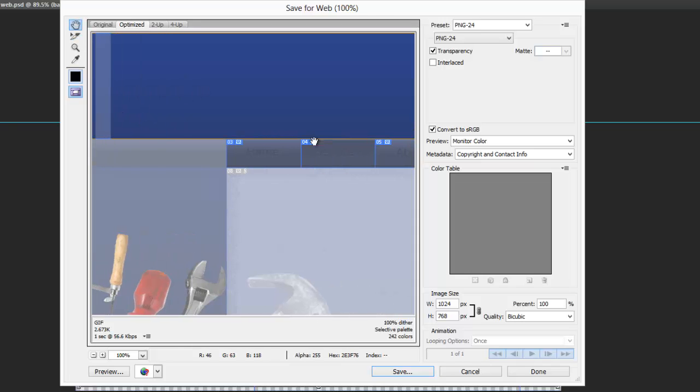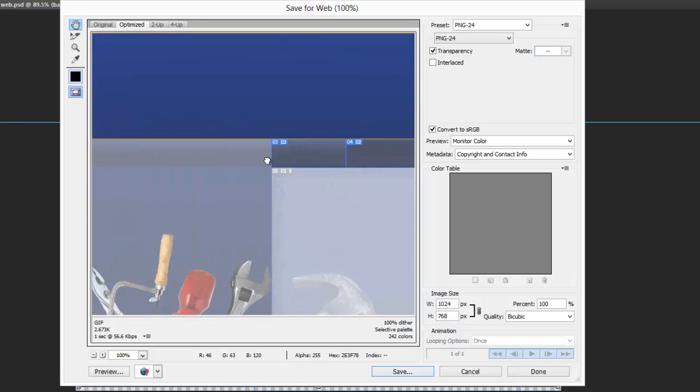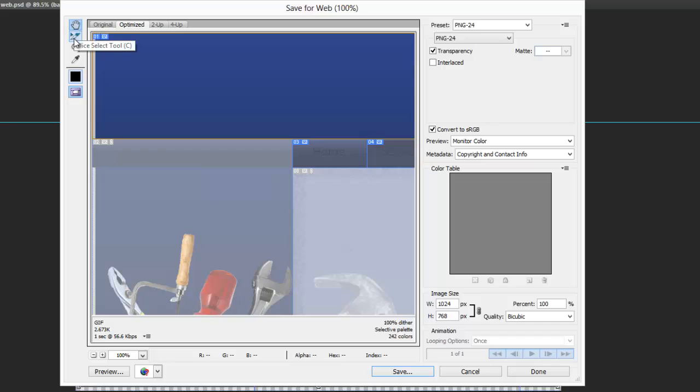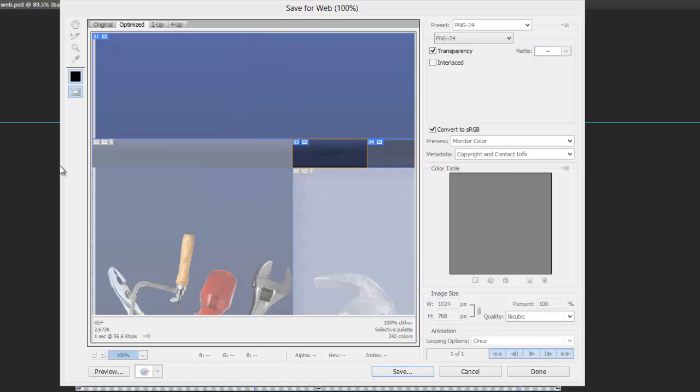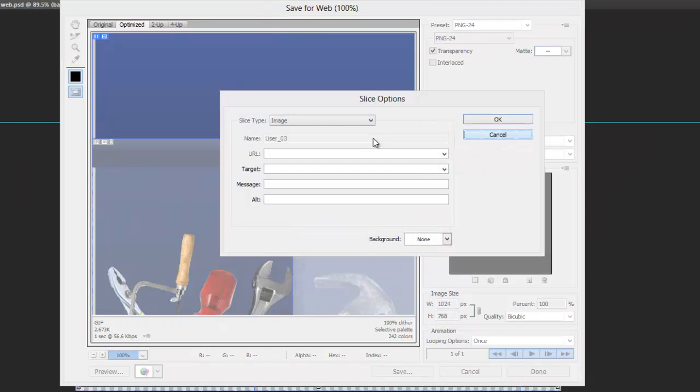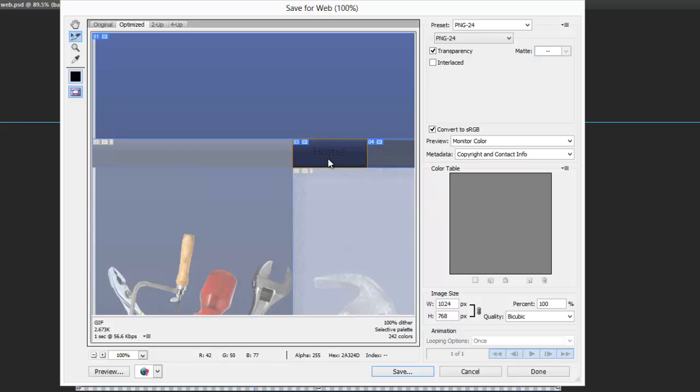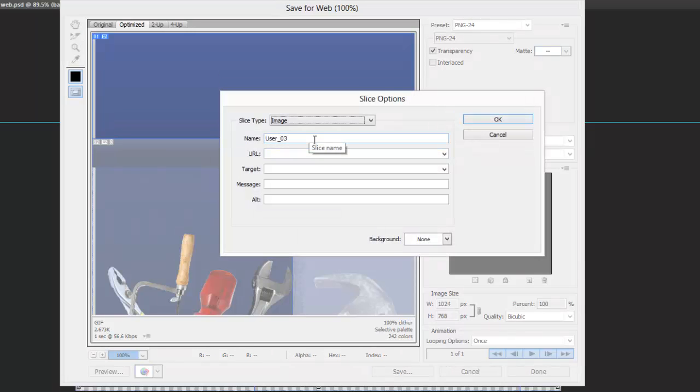So if you want to just move around, you'll select your hand tool, and then if you want to select slices, you can do so with this slice tool. And also, once for example we have our home button, we select it and we double click, we can name it differently.